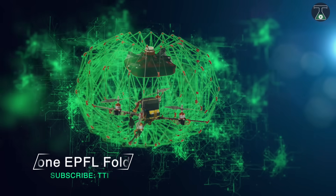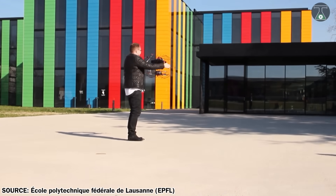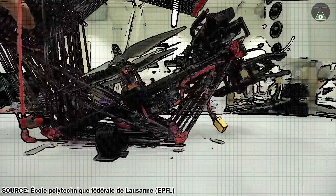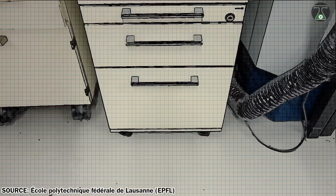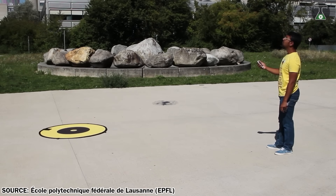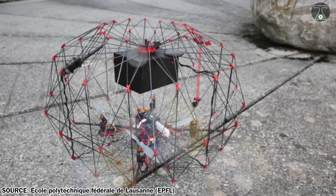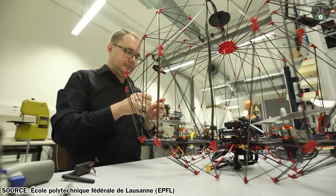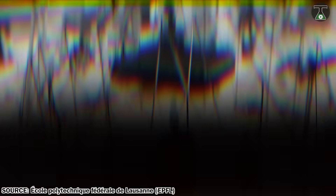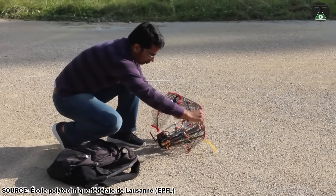Number 4: EPFL Folding Drone. The EPFL Drone is developed by Switzerland's Federal Institute of Technology. The cool feature is that it automatically folds when not in use. The drone can carry weight up to 500 grams and was built to deliver small items quickly, such as medicine, letters, first aid supplies, food, and parcels. It has built-in obstacle avoidance technology and will never get stuck in traffic. It features a cage design that allows objects to be safely carried without the risk of dropping. The drone has a foldable design inspired by the Japanese paper folding art of origami.